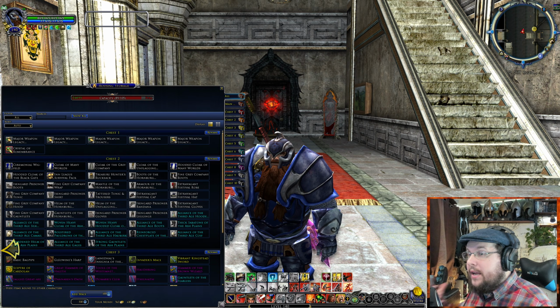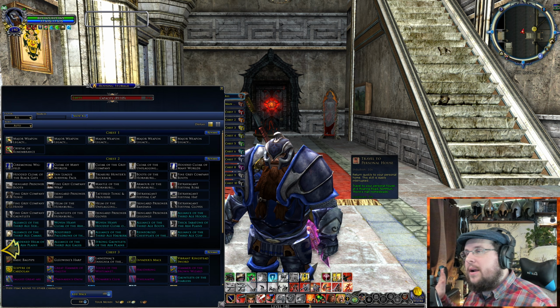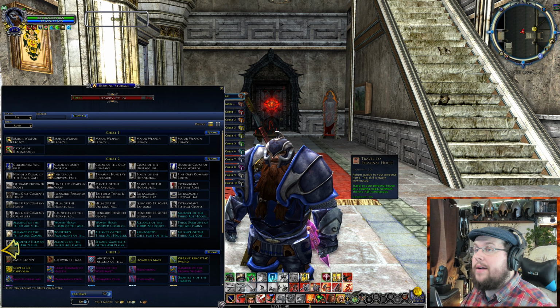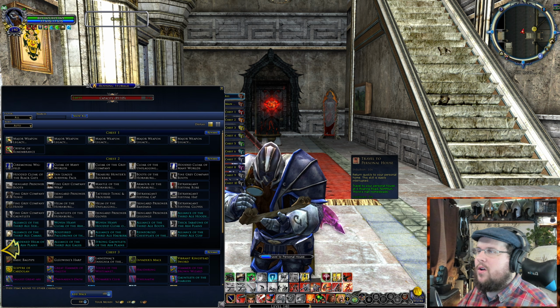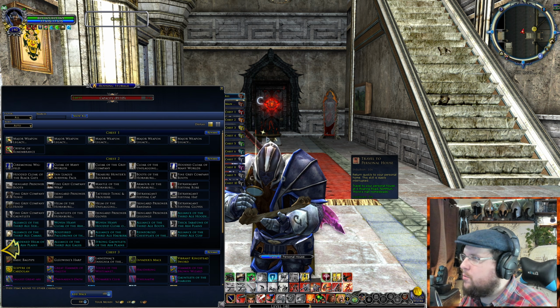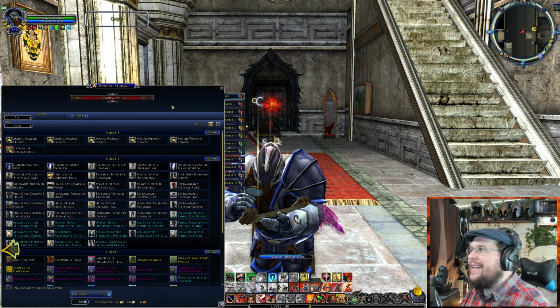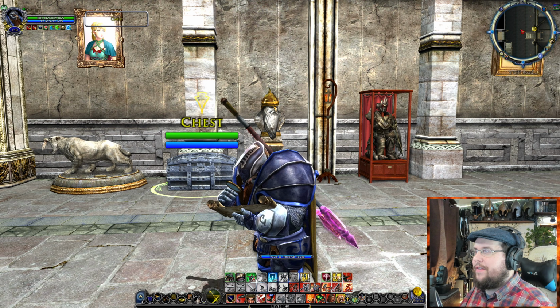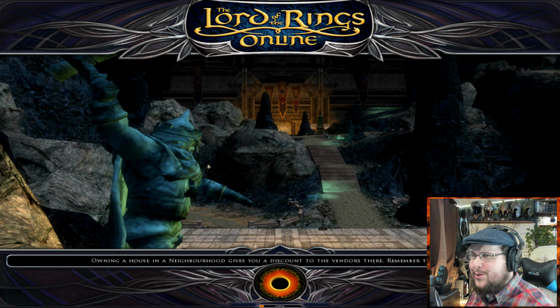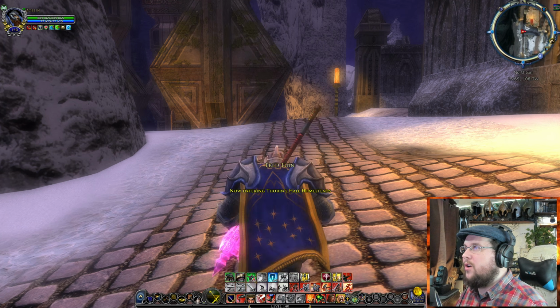Now, what if you're just a regular player and you're not paying any other money, you're doing everything free to play, and you have a normal house that you bought with your in-game money that you earned at one of the homesteads? Well, that's what we're gonna look at right now. So I'm gonna fly over to my other house and show you that it is the same housing storage as your VIP, but the VIP house comes with an extra little storage unit you can also use there.